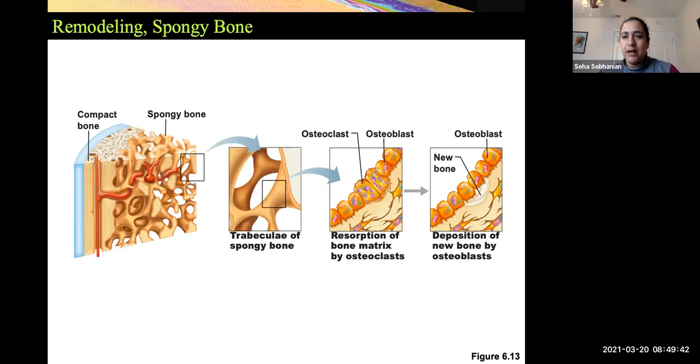This is kind of cool because I like to show you the activity of the bone. Remember, I keep telling you osteoblasts and osteoclasts are working together. Here you have these larger cells, which are your osteoclasts, and these smaller ones, which are your osteoblasts. As your osteoclasts eat away the old bone, your osteoblasts come right behind them and reform that same bone.